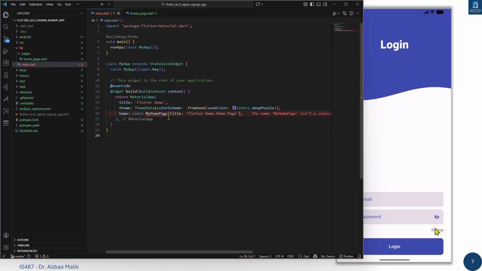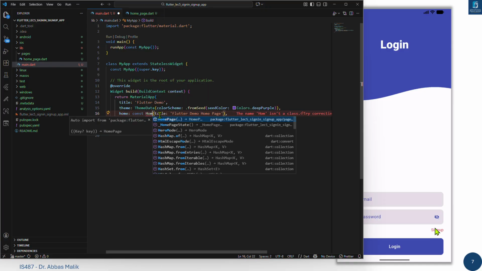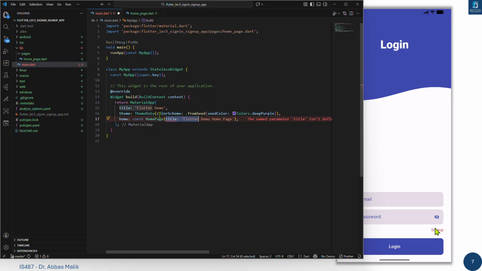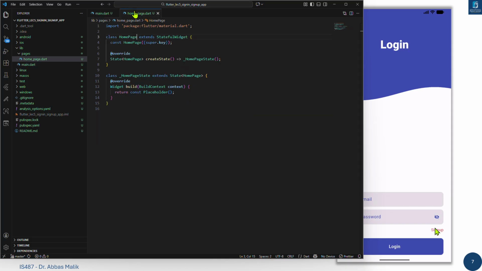So let me quickly show what I mean. We are not receiving anything from this application, so we can click on that. I want to show a scaffold.